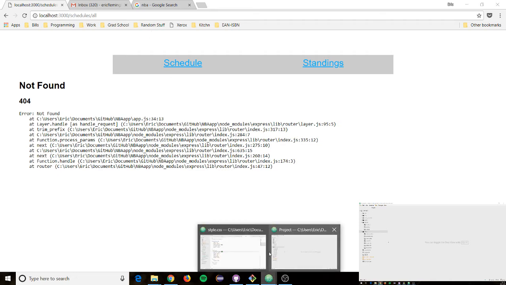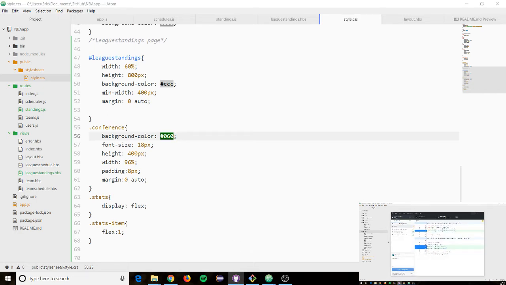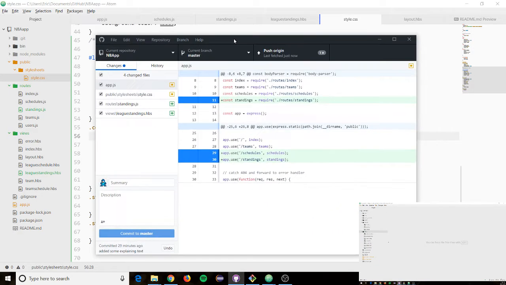So I want this. I should probably make a comment right now. So on GitHub, it knows that I made lots of things. So this is all made basic outline for the standings HBS.